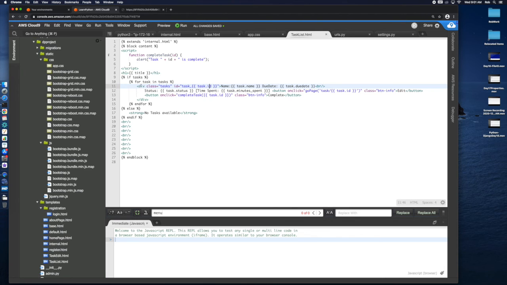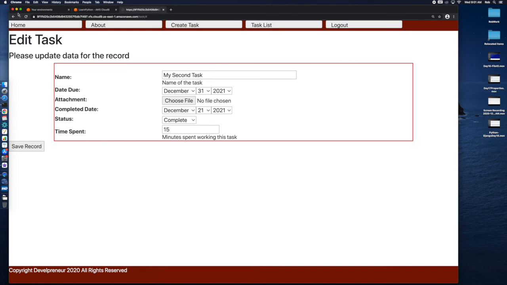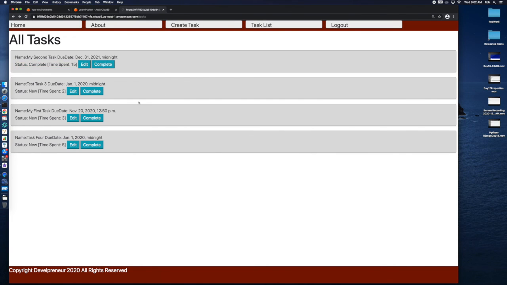So I've changed it up so I don't click on my div to do anything. I actually click on buttons. And so we're going to see that here. Both of those are button infos. So if I go here, now we see that this is the default coloring. So now I can see if I edit, then I'm there. If I click on the div, it doesn't do anything. And if I hit complete, it's going to tell me that a certain task is complete. Now this is going to become very useful when we do my tasks, basically. So instead of all tasks, we're going to start playing around with some other ones. But for now, I think that gives us a good start.